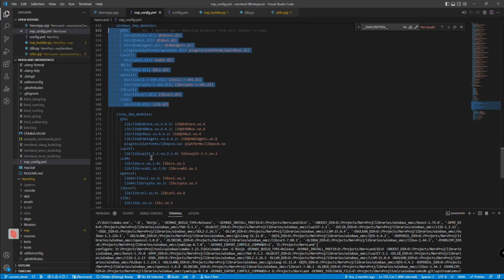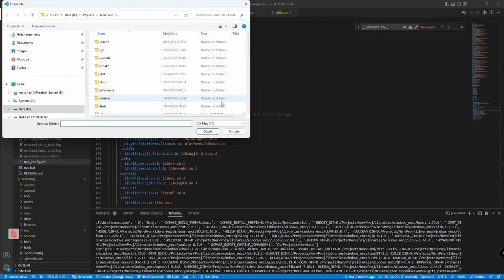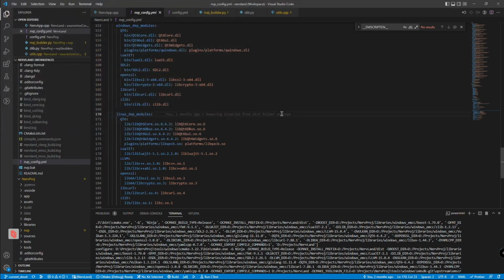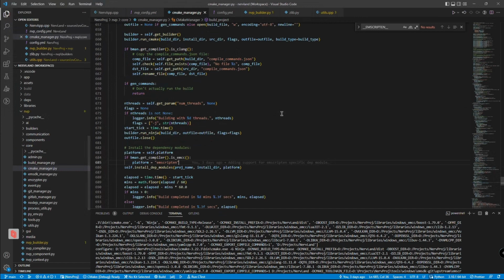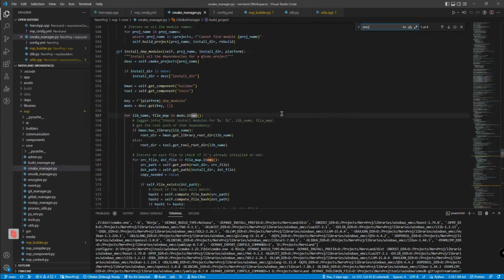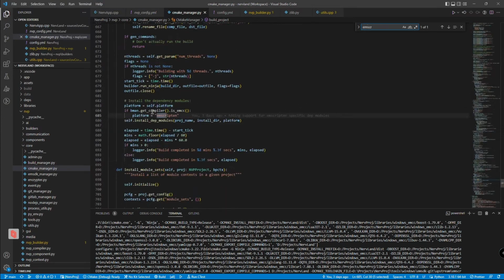But I still provided Emscripten dep module entry, or at least support for this entry in the CMake manager. So we should have Emscripten, yeah. If we are on this compiler, then you change the platform to this Emscripten name, and you are going to install the dependency module corresponding to this.